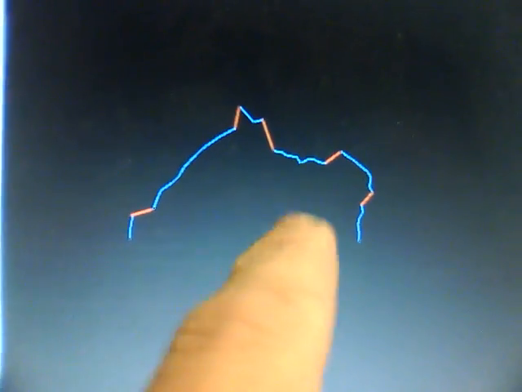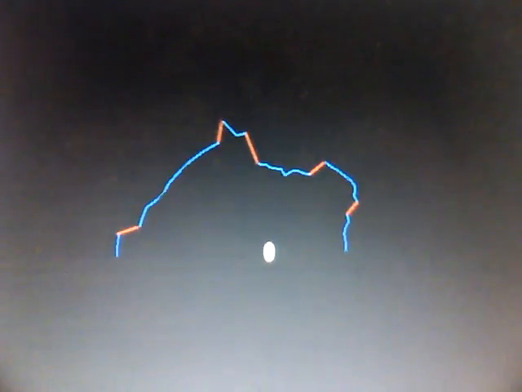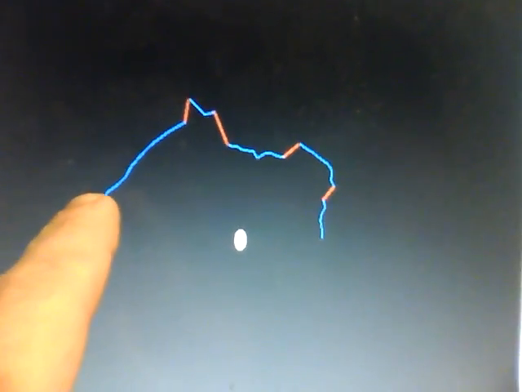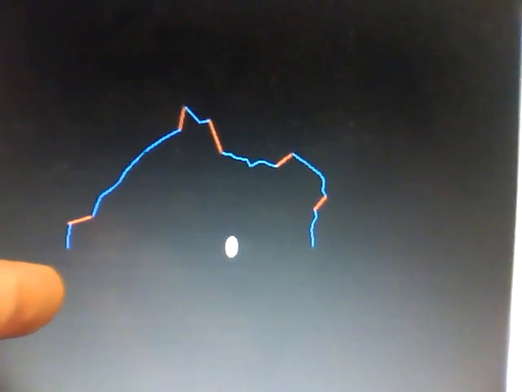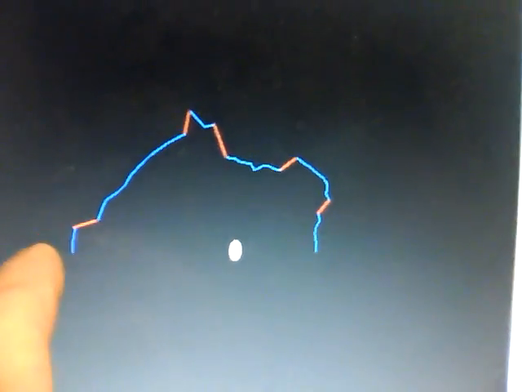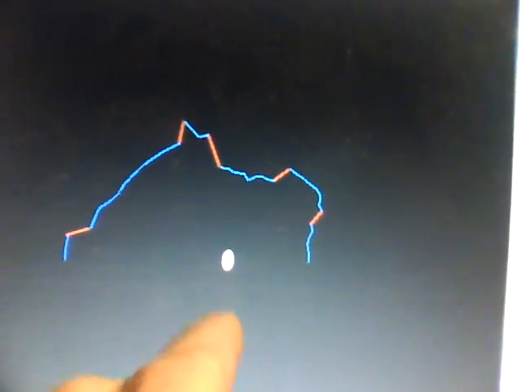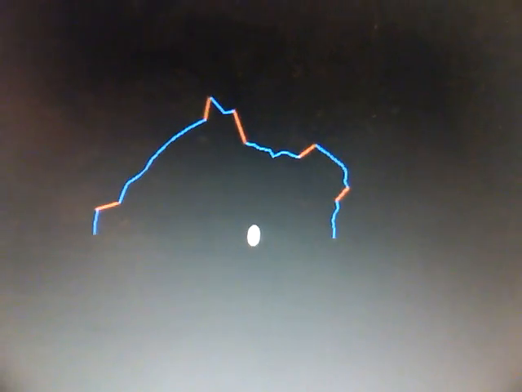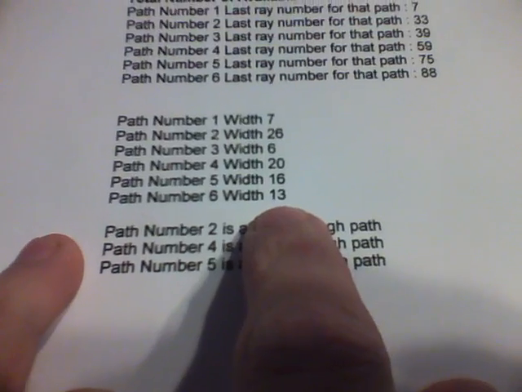And then again, like I said, we can make a decision on which path to take based on a lot of variables. But just for simplicity and for right now, I'm basing it on the widest path. Eventually, it's probably going to be the one that's farthest away, or... Oh, no, actually, I have both. Okay, so right now, we take these widths, and we bounce them off of a minimum, a threshold, basically, and we come up with paths 2, 4, and 5 are wide enough to drive a robot through.